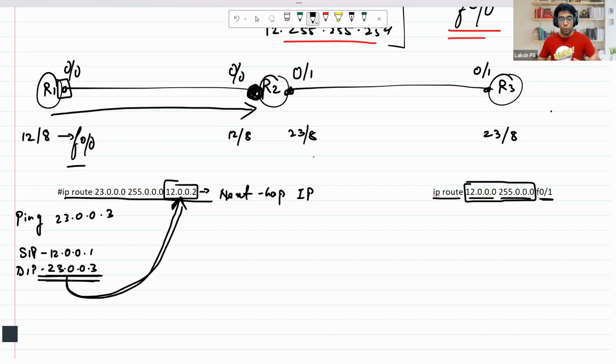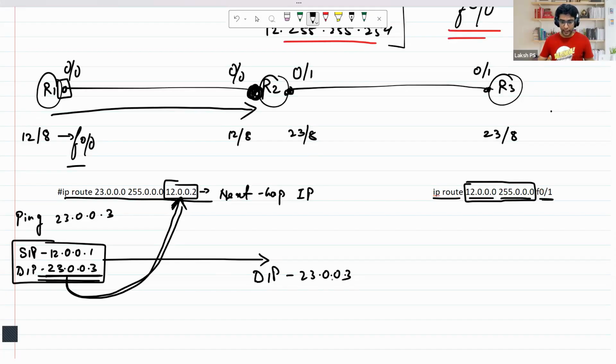Now, R2 receives this data. R2 checks the destination IP, that is 23.0.0.3, and in R2's routing table, 23.0.0.3 is part of 23 network.